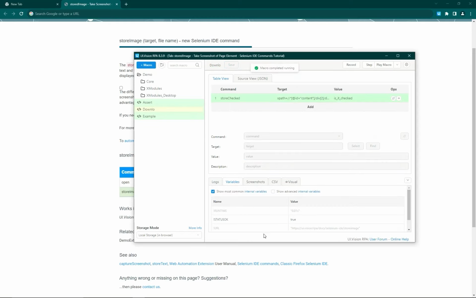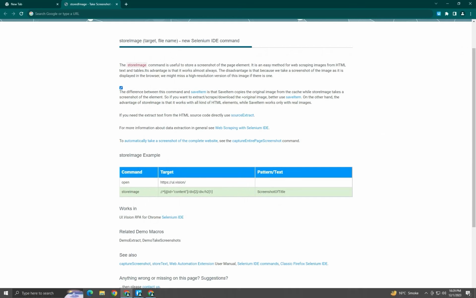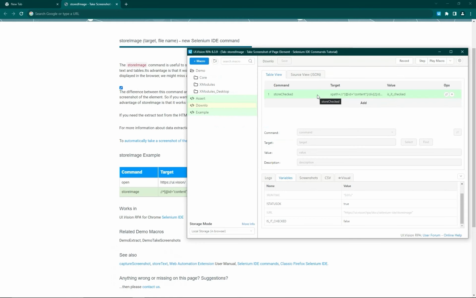Now we can see that it's false because it's not checked, so it just returns false. When we click here and after it select checked, its result changes. After running this line you can see that now it's turned true, so it means that it is used only to check whether this checkbox is checked or not.